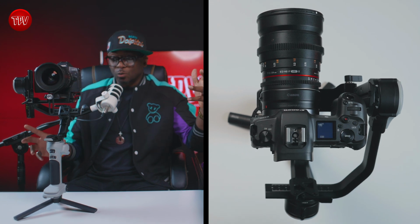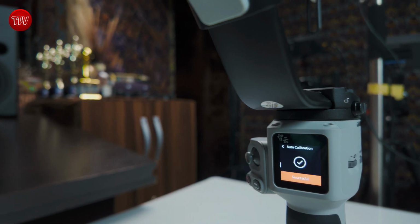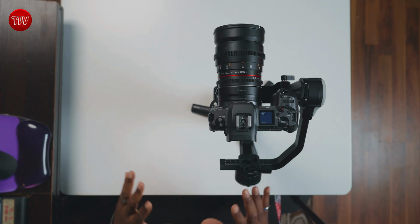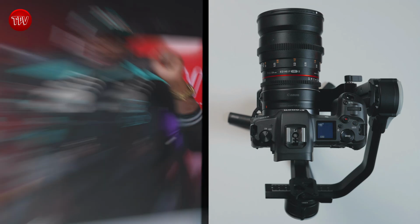Fantastic. And we are good to go. It should show beautiful, good. Now it shows successful. What this tells us is that the gimbal is well balanced and auto calibrated. So all we need to do is grab the gimbal and get into the atmosphere and do something with it. But basically that's everything about setting up the Zhiyun Crane 4E.